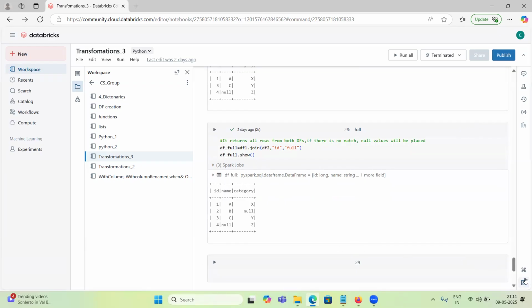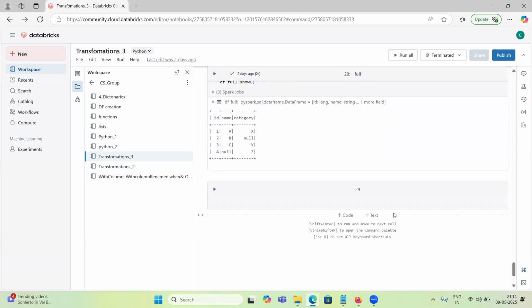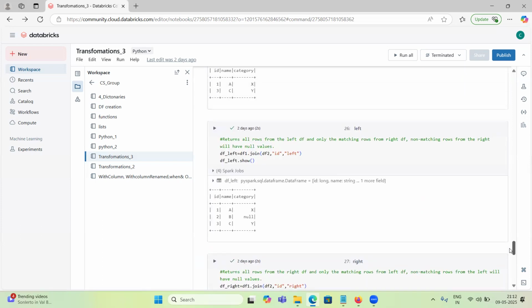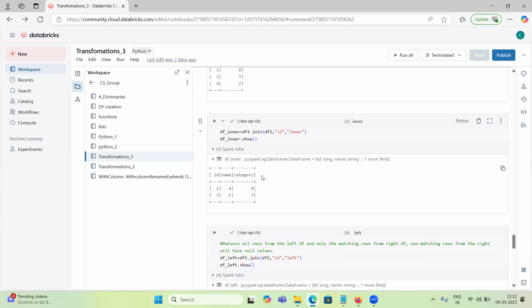One more join is left semi. It is exactly like an inner join, but the only difference is that we will not get the rows from the right table.